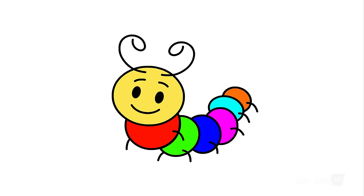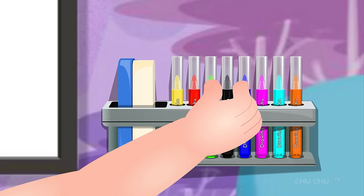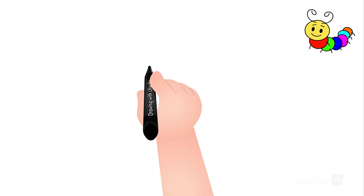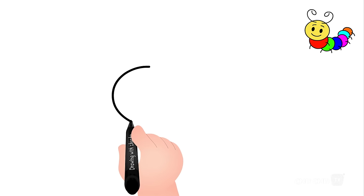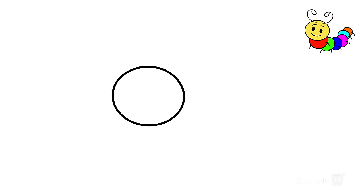Come on, let's draw the caterpillar. Let's draw the caterpillar's head. Now, let's draw the caterpillar's body by drawing a circle under its head.